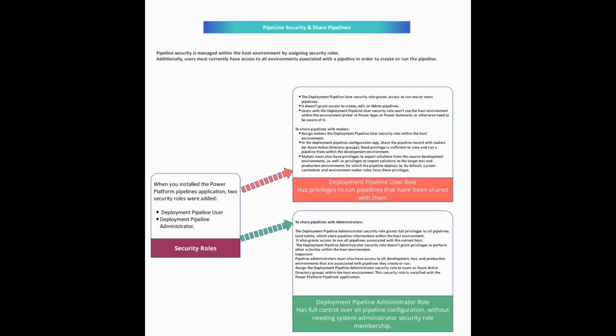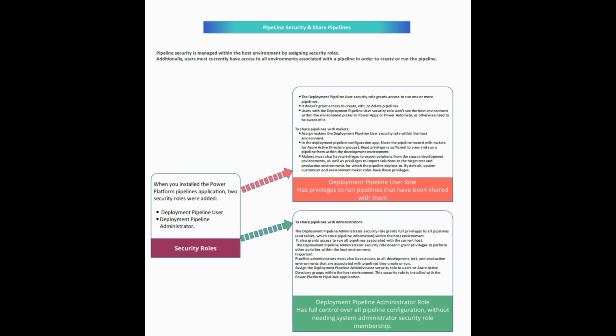With the Deployment Pipeline User role, we can grant access to run one or more pipelines. It doesn't grant access to create, edit or delete pipelines. If you want to create, edit or delete the pipelines, then you must have the Deployment Pipeline Administrator role. The Deployment Pipeline Administrator role grants full privileges to all the pipelines.